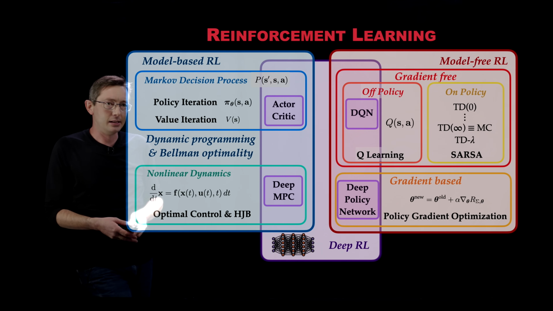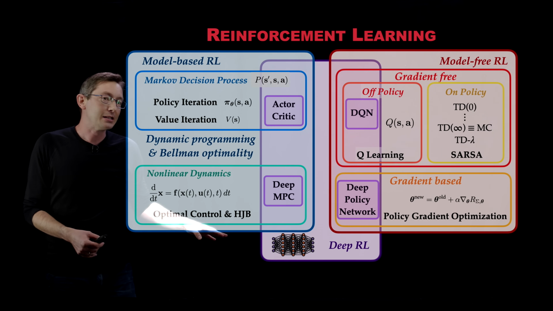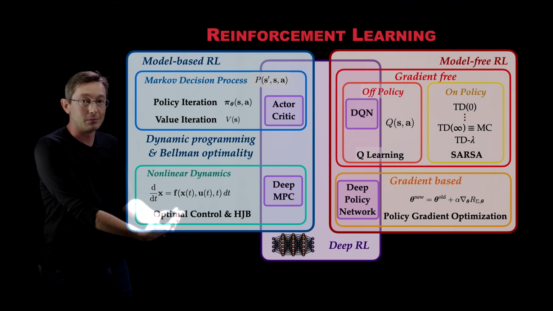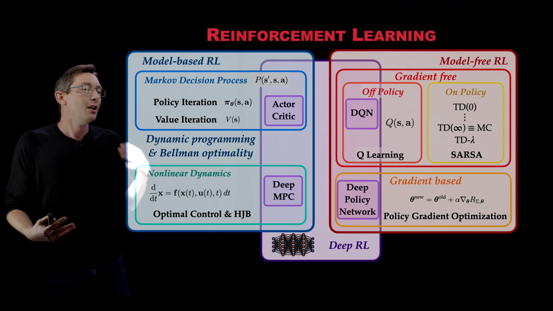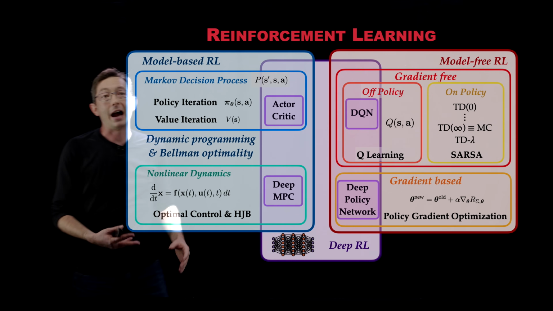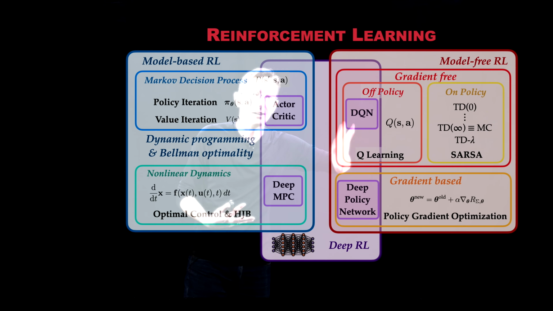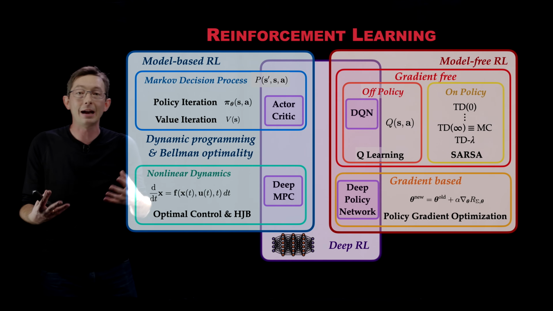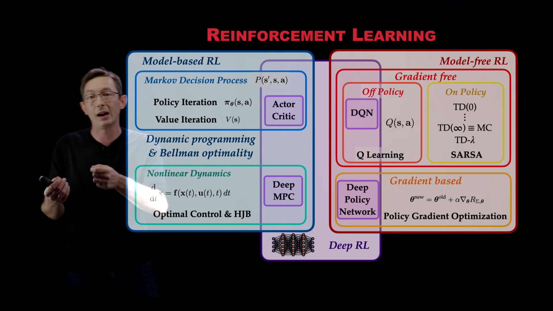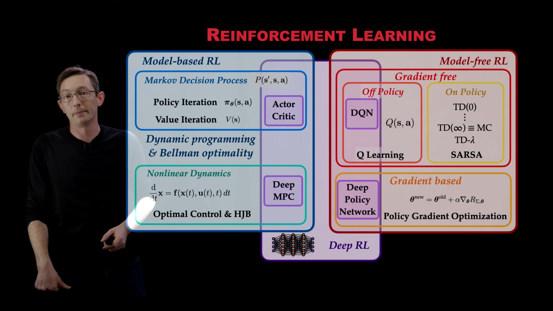And so the last piece of this is that in the last 10 years, we've had this massive explosion of deep reinforcement learning. A lot of this has been because of DeepMind and AlphaGo, demonstrating that computers can play Atari games at human-level performance. They can beat grandmasters at Go. Just incredibly impressive demonstrations of reinforcement learning that now use deep neural networks either to learn a model, where you can then use model-based reinforcement learning, or to represent these model-free concepts. So you can have a deep neural network for the quality function. You can have a deep neural network for the policy and then differentiate with respect to those network parameters using autodiff and backpropagation to do gradient-based optimization on your policy network.